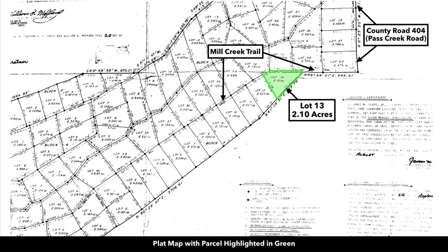Depending on when you're watching this video, this is the first property that we're listing here in this area, and we do have a total of six lots coming available — lots 8 through 13. Lot 13 is the first one that we're listing. If you're interested in one or more of the adjoining parcels, please let us know. We often hear from customers that are purchasing property with family or friends, and the desire is typically for each person to have their own separate parcel, but for them to be adjoining one another.